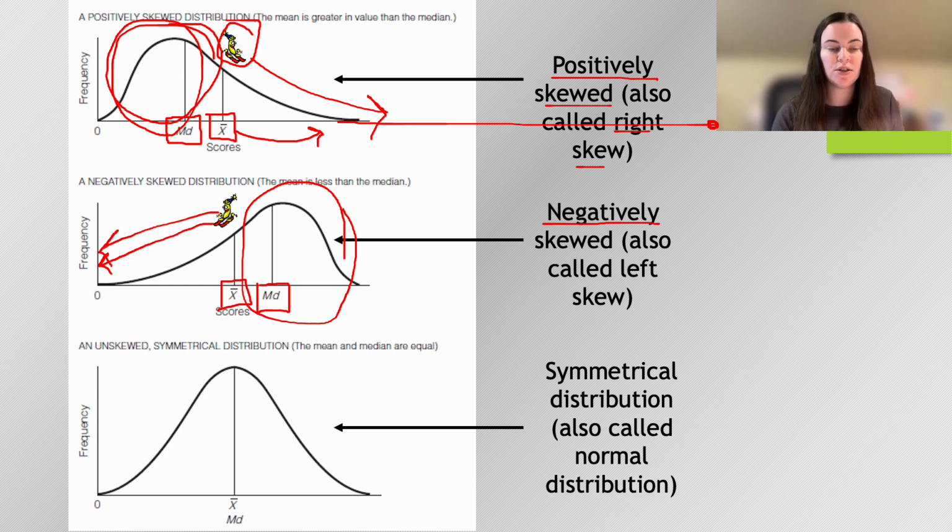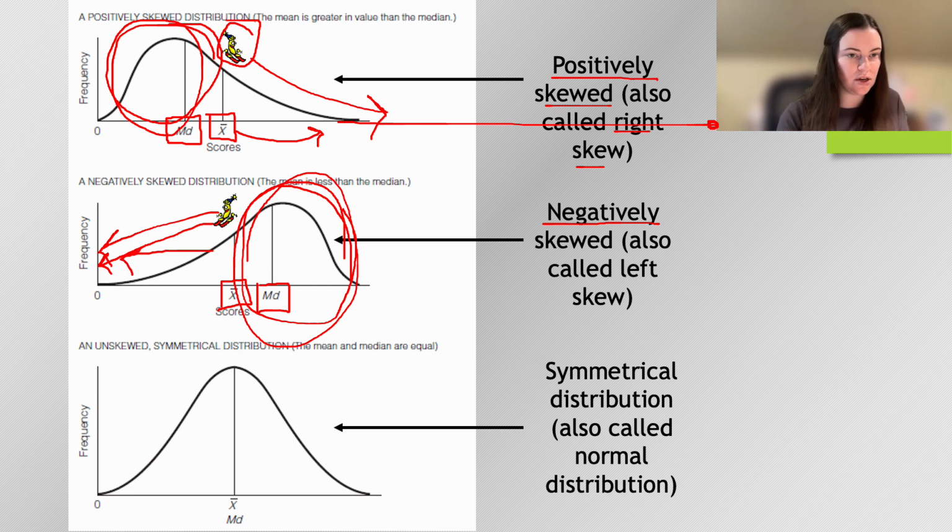And again, this occurs if the majority of my data points are on the higher or more positive end of the distribution, but I have a couple smaller data points that are pulling my average down here, in the complete opposite direction of what we dealt with here with Jeffrey Bezos.